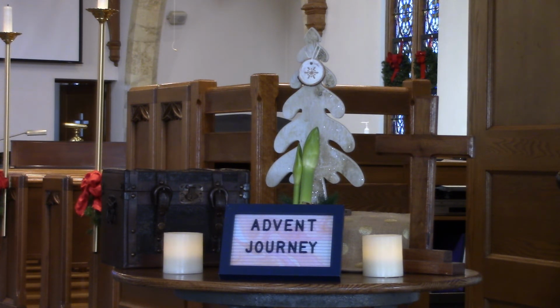From Isaiah 26, trust in the Lord forever, for the Lord God is an everlasting rock. And from Psalm 91, my refuge, my fortress, my God, in whom I trust.